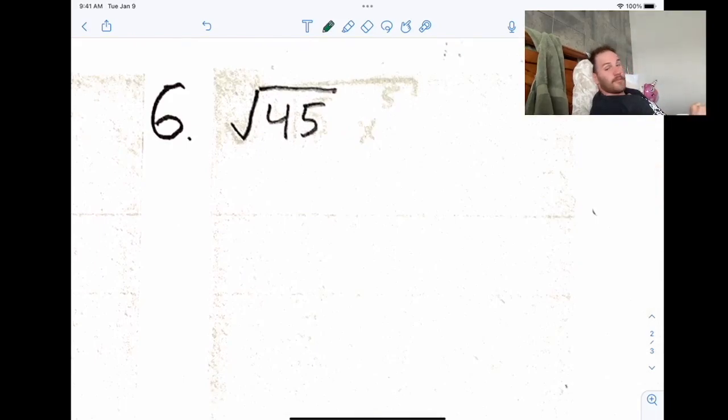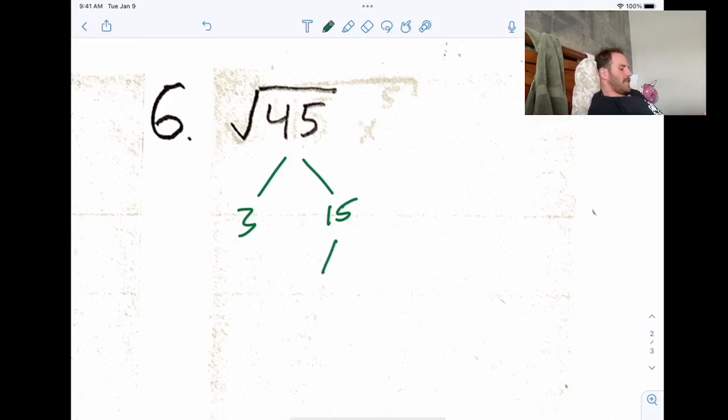All right, so the square root of 45, this one separates into, let's do something interesting here. Let's do 45 is 5 times 9. Let's do 15 times 3. Let's get crazy, all right? 3 times 15. All right, now 15 separates into 3 times 5. I can't pick any more factors out from those two, so I'm not going to. I'll circle the pair, okay?